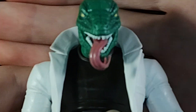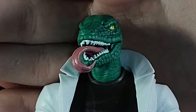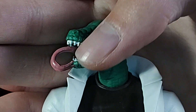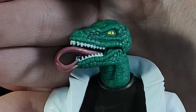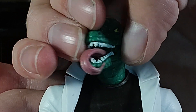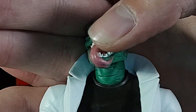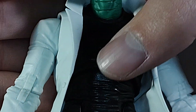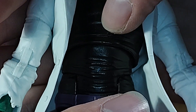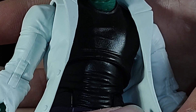Other than that, this thing's detail is just on point. You have a very, very sexy Rex head sculpt. Very nice tongue — I love it flickering out. I love the deep yellow eyes with the one slit in them. Just very, very good sculpt all the way around. I love the wash that they put on the green too, which really accentuates that scale sculpt. Nice, black, wrinkly shirt. Very, very nice. Kind of this crosshatch detail on them — you can kind of see it in the light right there.